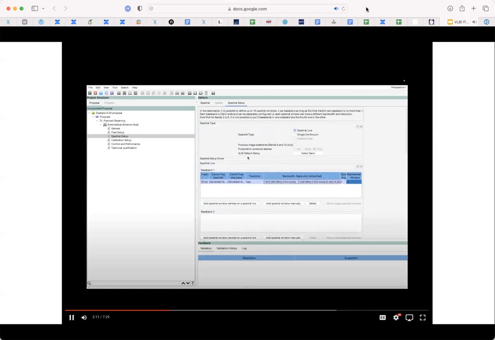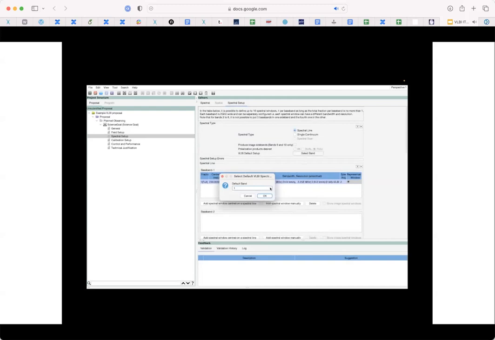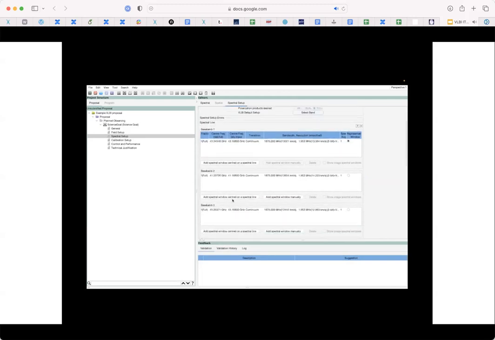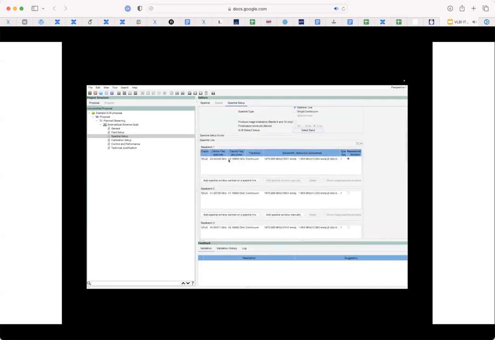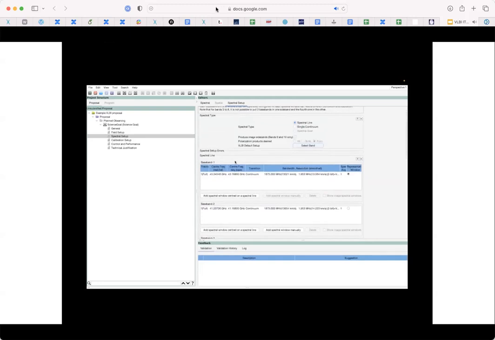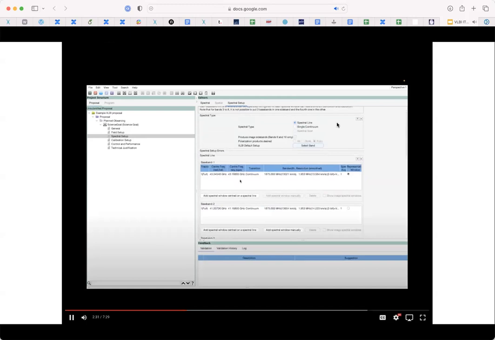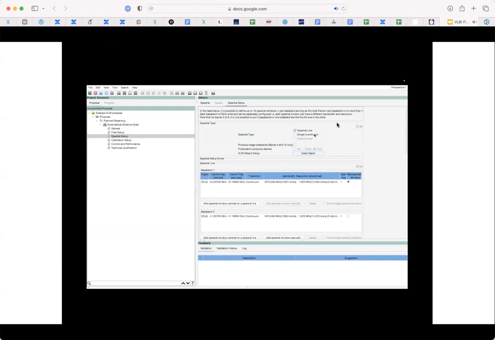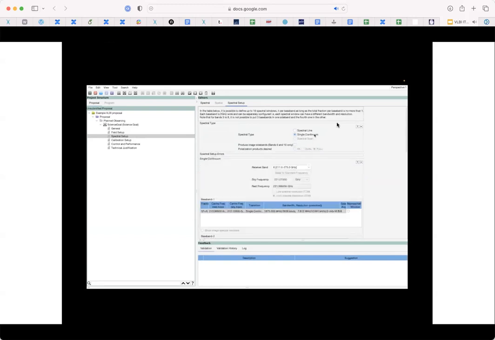If you want to start with a VLBI default setup, you can also come here, select band, and then select one of the 4 bands that are possible for observations. But you see now here, the frequencies have been chosen for you, but you can adjust them as you see fit. You have to make sure that the correlator setups and the observations that you set are compatible for all VLBI antennas. Let's say for now that we want to observe a single continuum observation.